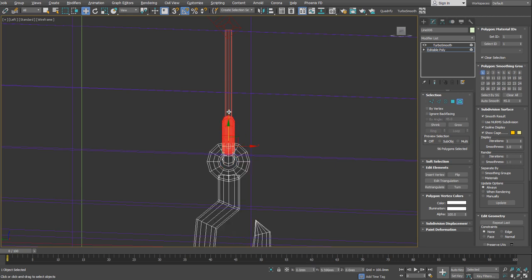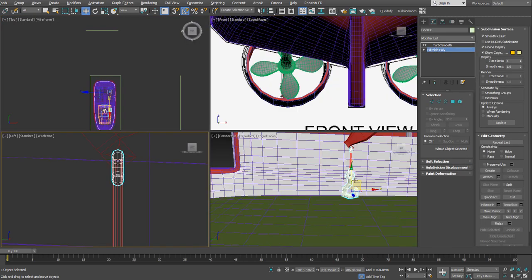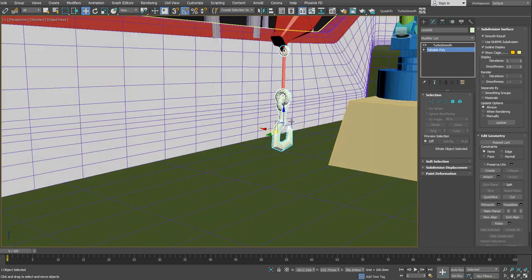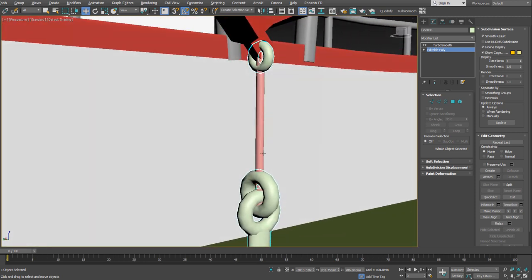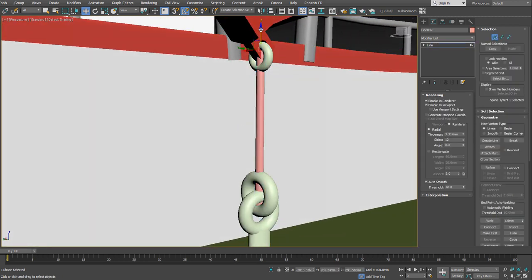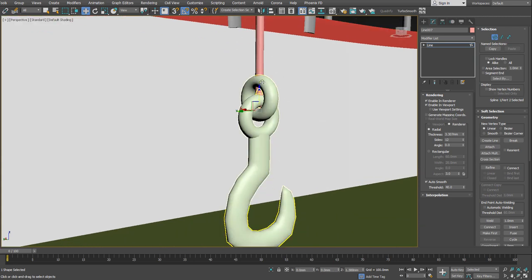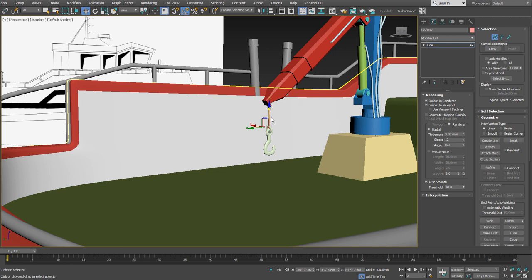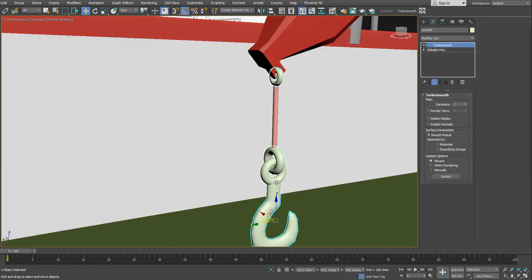We create same thing here, but smaller one. We're gonna take this, move down, take this, move up. That's it. Let's attach them.